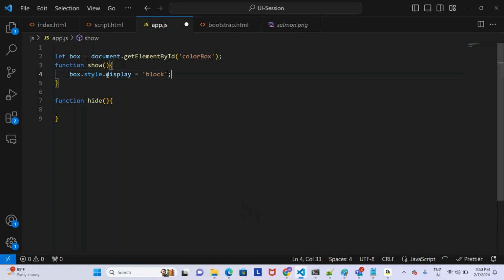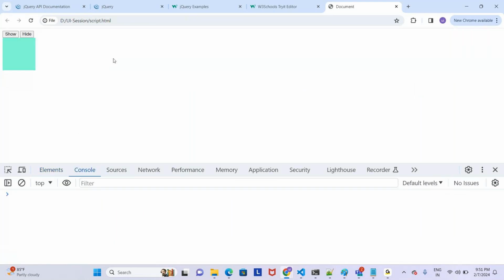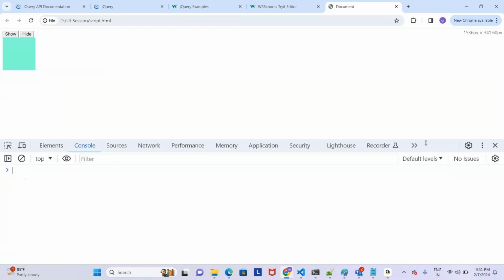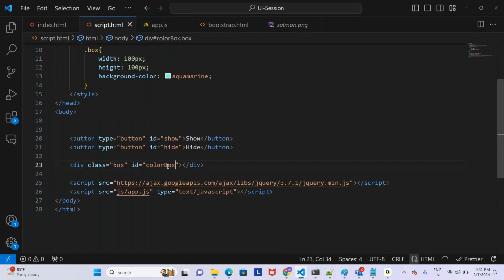Let us see, if it is not working, then we'll ask GPT or something else. No, I'm not using anything. So first let us see what is going to happen if I click on hide, or if any issue comes in the console, because it's been a very long time since I used JavaScript. My expectation is it has to hide. Nothing is happening. So why is nothing happening? Because we wrote the functions, but we did not utilize those functions.